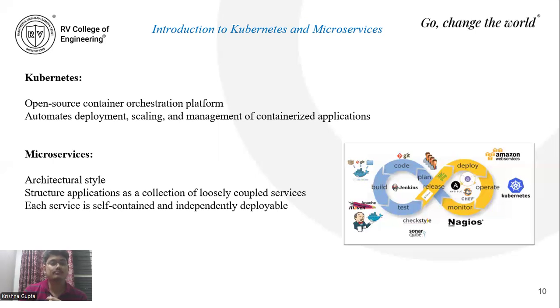So basically, Kubernetes is open source, so it can be used by any person. You don't have to pay for it. You can directly use it. And containers: any of the microservices which you are building will be enveloped using a container. And orchestration means the way we are handling and managing the containers. And it is a platform for doing all of these things. So what it basically does is it automates the deployment, scaling, and management of containerized applications.